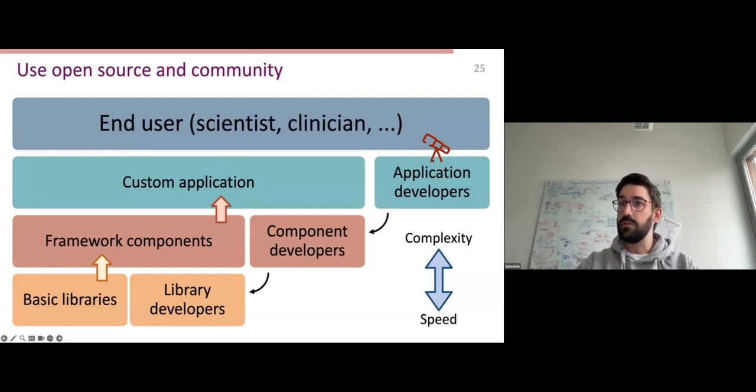So for example, if you want to develop an application for a specific user type, you need to talk to these users. You need to first set up some ground rules, and then you need to be in a loop with them to figure out whether the solution that you developed really does it for them or whether there is some other problem that you need to solve. And the same thing goes for the component developers, which I would count myself as. If I look at the custom applications that are being built with BioChatter, I need to talk to these developers and ask them whether it works for them or whether there's something that they may need.